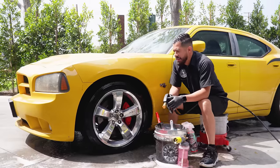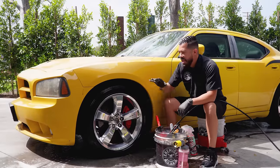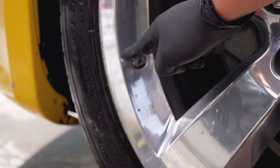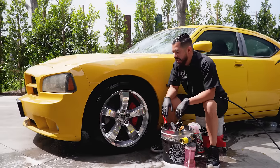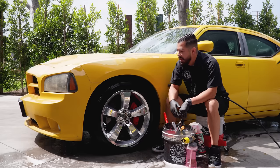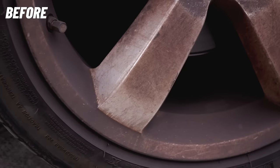We just finished rinsing it off and it looks incredible — there's a huge significant difference from what we started with. However, like I said at the beginning of the video, whenever you have your wheels that bad, there's bound to be permanent damage. If you take a look up close, you'll see a lot of pitting on the finish of the wheel. A lot of that little black stuff on there — that's not dirt, that's not grime — that's embedded pitting on the surface of the wheel. That's what you can expect if you don't take care of your wheels properly, which is why we always recommend routinely cleaning your wheels.